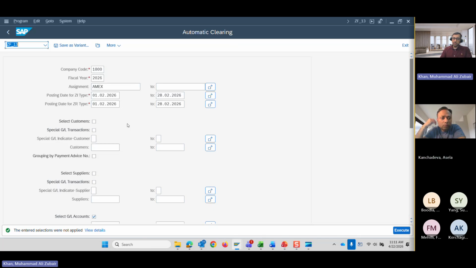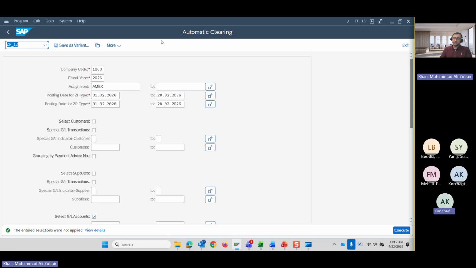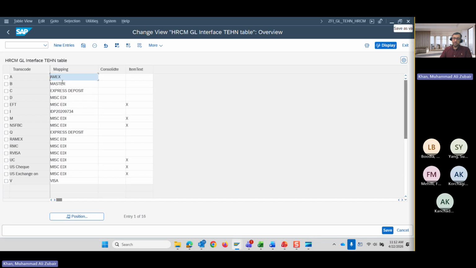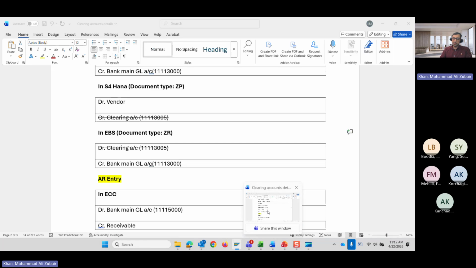For the accounts payable, first of all, this will automatically update most of the things, but for any checks, if the supplier deposits late, you have to manually clear it, and we will learn later on how we'll do that. This is only specifically for the HR thing, like I showed you for these things, MX, MasterCard, how to reconcile. So what we are discussing is that part.